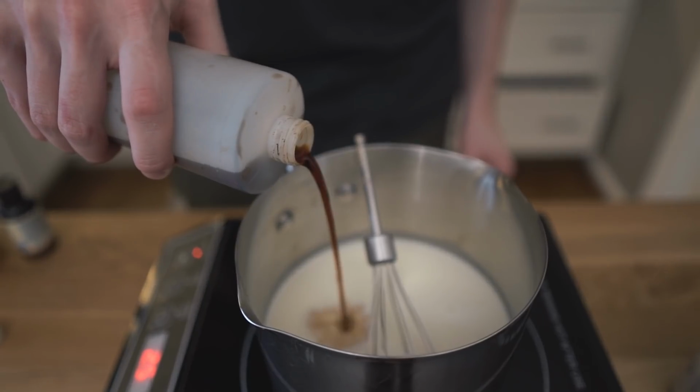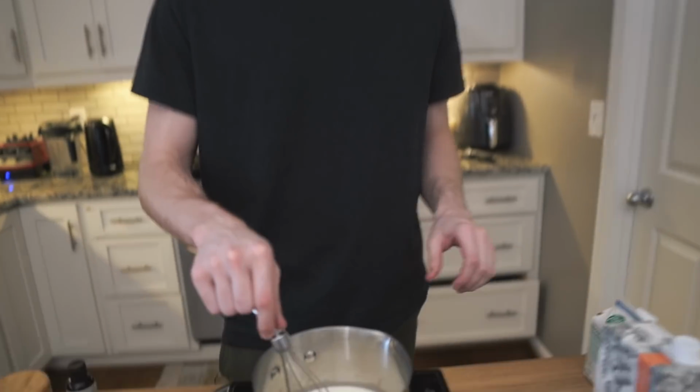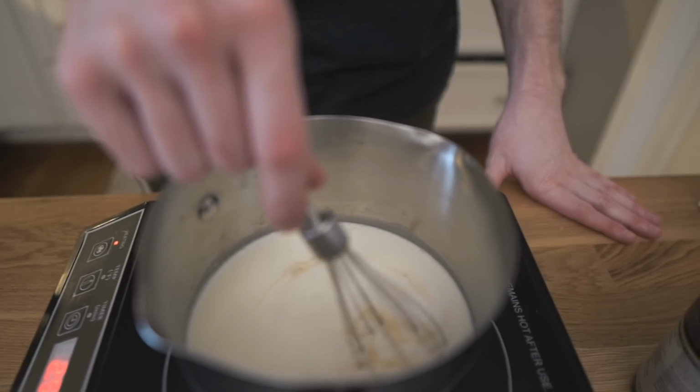But instead of that, we're gonna be making vanilla creamer today. So we're just gonna add a splash of vanilla extract. We're gonna do about a teaspoon. You can use your personal favorite coffee extract flavoring though. They have hazelnut, there's amaretto. That's gonna be all the ingredients. Now you just kinda gotta whisk this together.